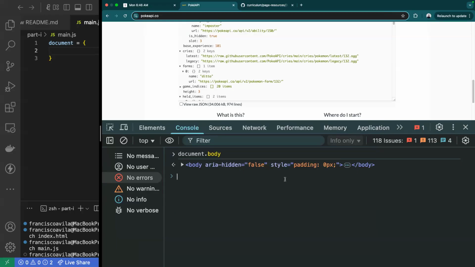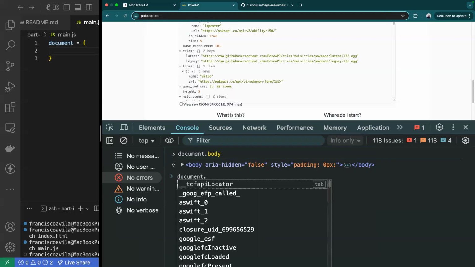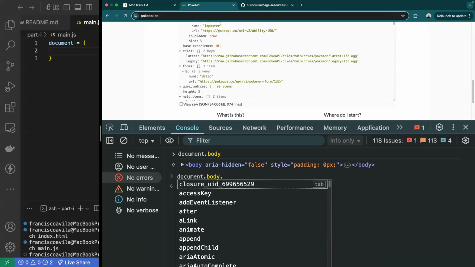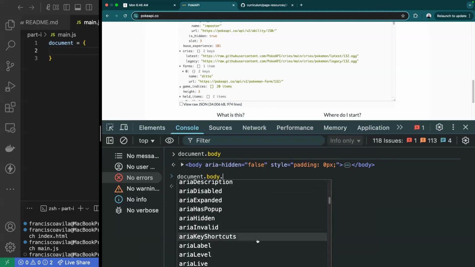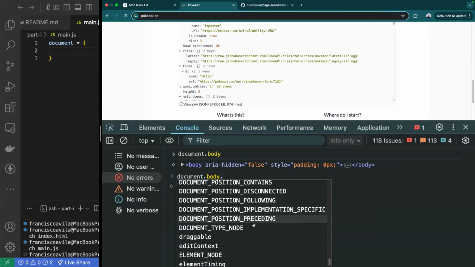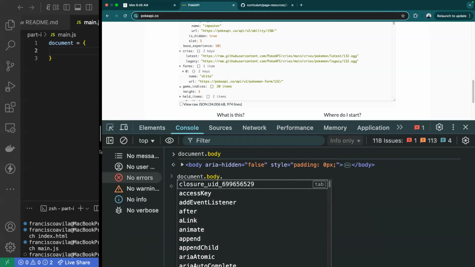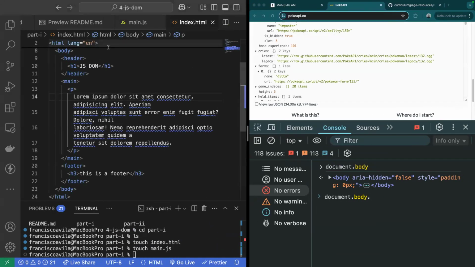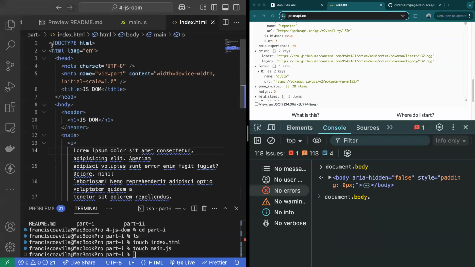So again, document.body. Inside of the body, you may think, maybe there's a header, maybe there's something like main, because so far it looks pretty similar to what we have in index.html, right? The document is everything within HTML. I am now within the body tag, but maybe I want to access something like the header.